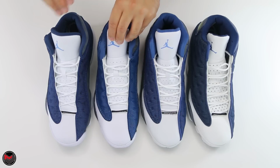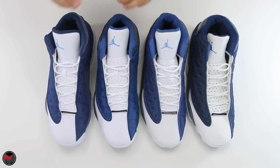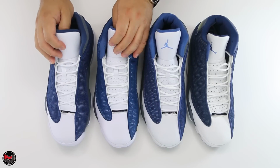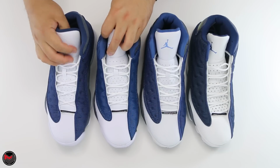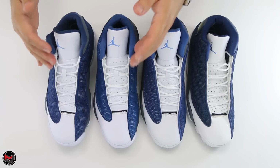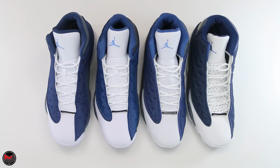Then between 2010 and 2020, they're both tumbled leathers, which doesn't necessarily mean that it is better quality leather. It's just the way that they treat the leather. The literal sense of the term, they really tumble the leather here. But it's really a toss-up in quality, feel. I even had my daughters, because I was really progressively trying to feel the leathers here, and they're pretty much the same. One of my oldest daughters, she had picked the 2020. My youngest daughter, she had picked the 2010. And me, I just feel like it's a toss-up between the two. So the leather on these two are pretty much the same.